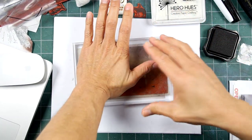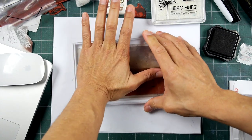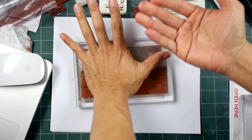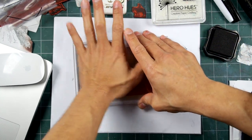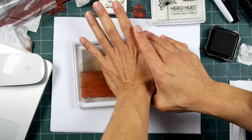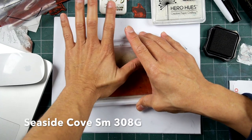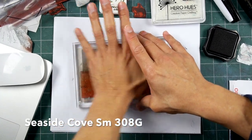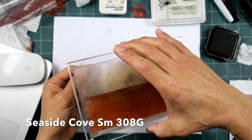So it's going to utilize most of the Seaside Cove small stamp, right? You can use the Seaside Cove large. I'm stamping it with a little bit of space down below, beyond the front little wave. But you can stamp it all the way down too. For example, using the large Seaside Cove, I would probably have it go off the page, I'm not sure. The large Seaside Cove is a very large stamp.